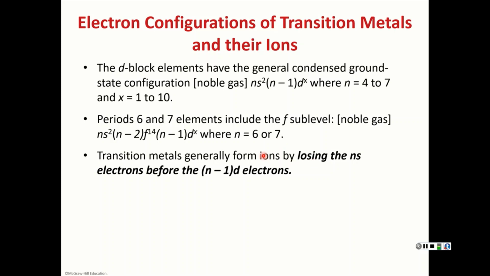Transition metals generally form ions by losing the s electrons first, and then the d electrons. That is probably the most important thing to remember on this slide, because we're going to be talking primarily about the positively charged versions of these transition metals. So the ions, where they've lost electrons, and to know what electrons are left, we have to be able to take electrons out of the correct orbitals. So the first 2 electrons a transition metal loses will be from those s orbitals. Just remember that.